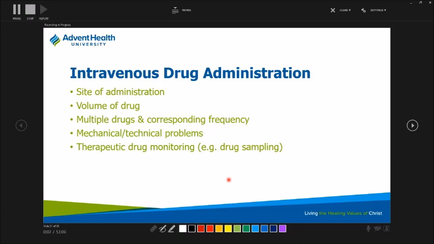Anyway, so again, looking, and I'm going to let you go on a break in just a few seconds here, but making some considerations about IV drug dosing for these patients here. You have to think about things like volume, right? The volume of drug you're actually going to be administering to these patients.